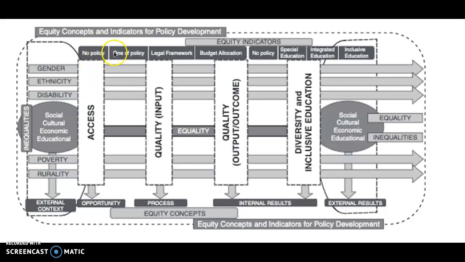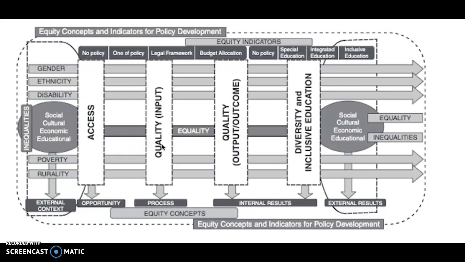Is there a policy? Is it one of many government policies? Is there a legal or administrative framework to support this policy? And has money been allocated in order to see this policy through? And where is that money coming from? Once we look at it through the access lens, this leads us down to understanding whether we have the opportunity for equality. The next step then is to move to this pillar.